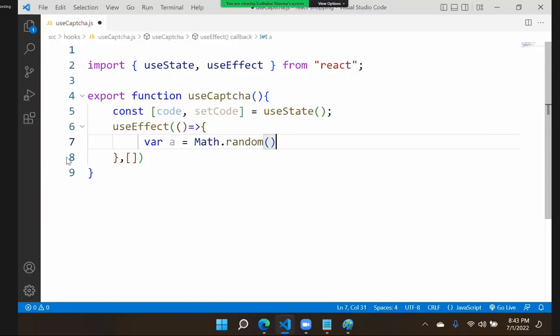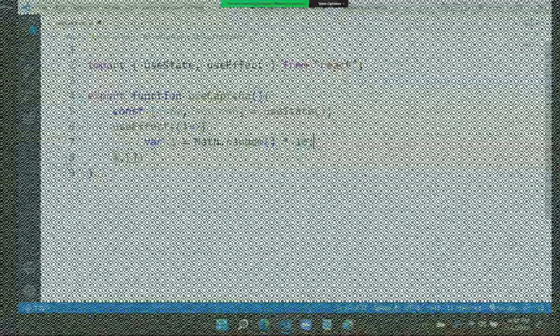You know this, no? Math.random will generate a random number, but actually the random number starts with 0, like 0.76, right? I will multiply with 10. Then you will get a positive integer value.